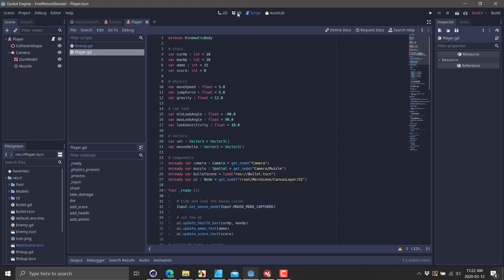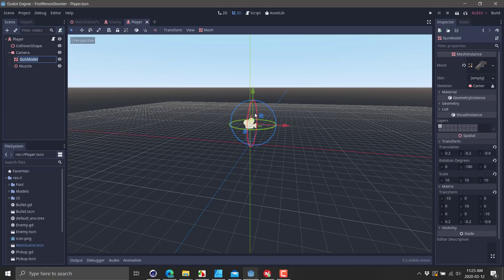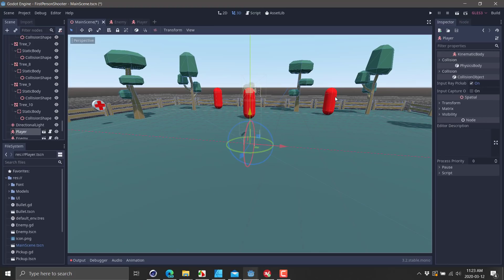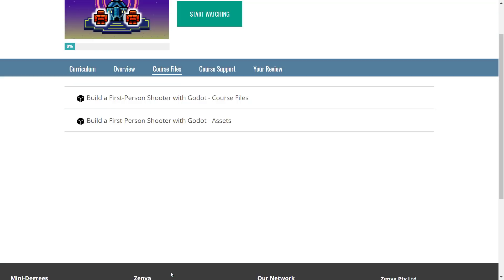You're not going to set the world on fire in terms of assets — you're basically a cube, a view of the world, and a gun. Enemies are controlled by enemy scripts, and you have all the pieces in place: the ability to shoot, control enemies, control the primary player, and collision detection — everything you need to do a simple game. In about an hour-long course, you're covering a pretty good bit of ground.